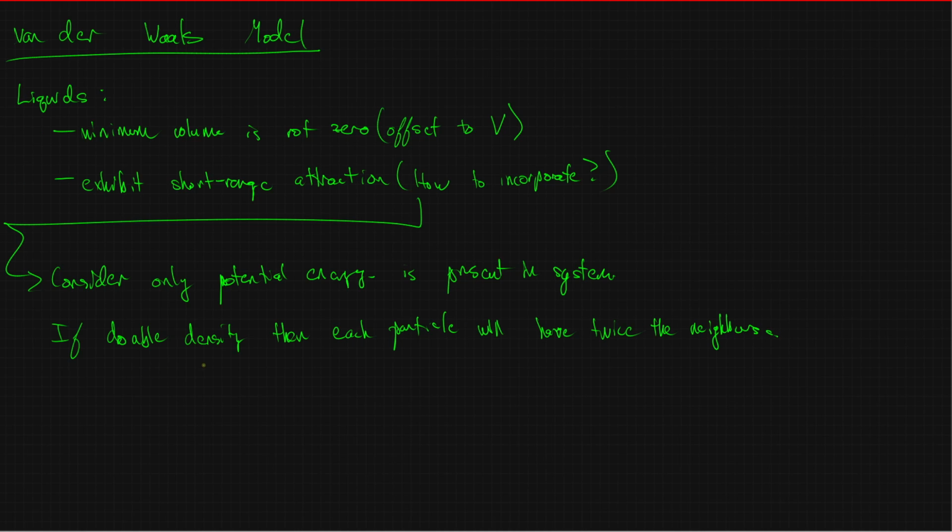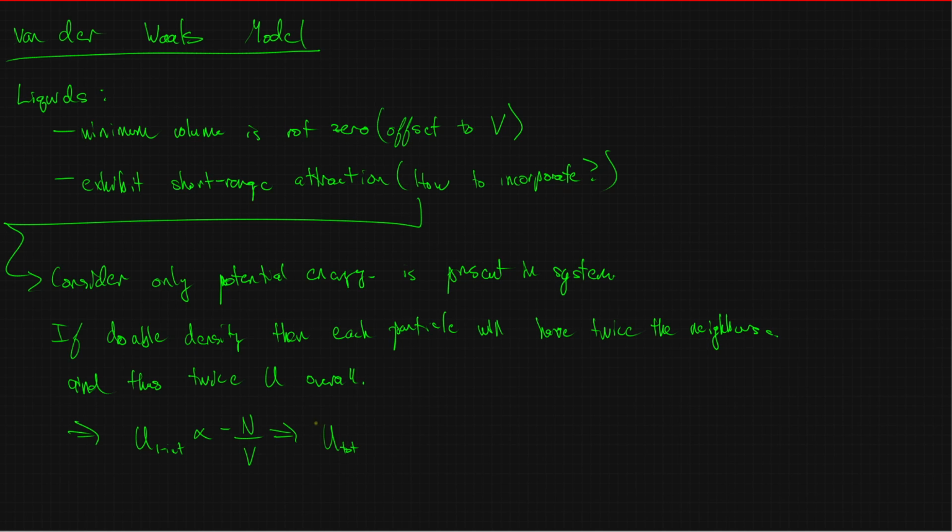So we're specifically doubling the number of particles while we're holding the volume constant. That's just what doubling the density means. So in this case, they'll have double the neighbors, and thus twice the potential energy overall. So basically how we can write this is that the potential energy due to a single particle in the system interacting should be proportional to minus N over V. Just the concentration.